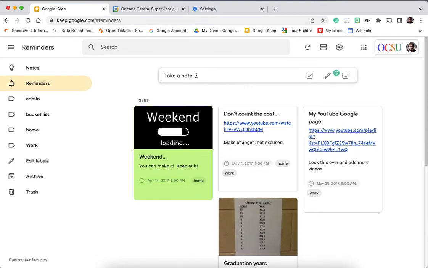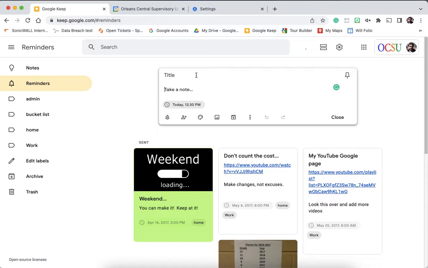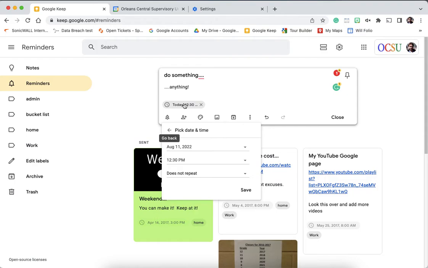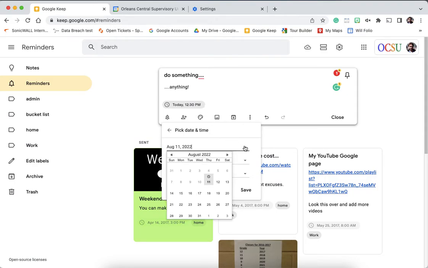The way notes have reminders set is that when you take a note, there's a date and time you can set. I could make a note called "do something," then pick a specific date and time from the drop down. I can go through my calendar and pick a date.